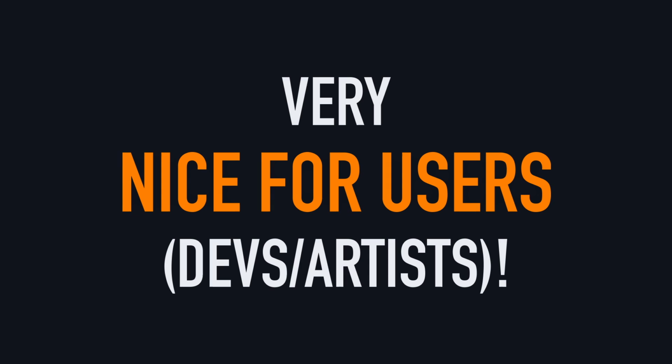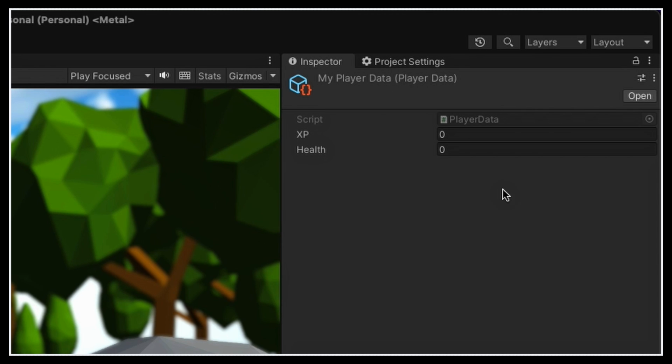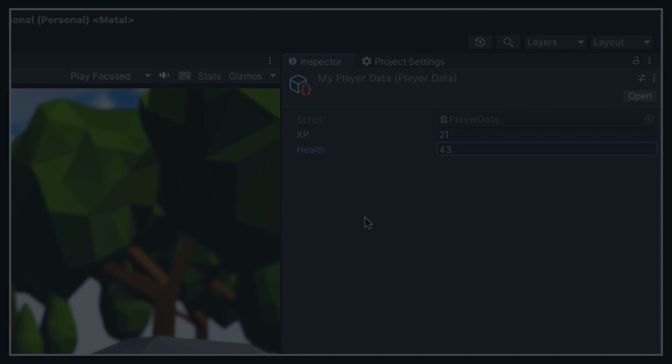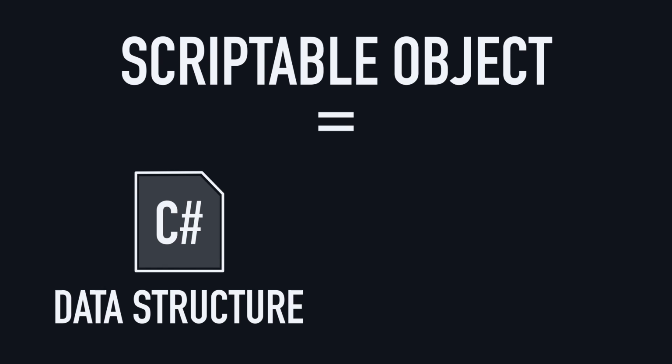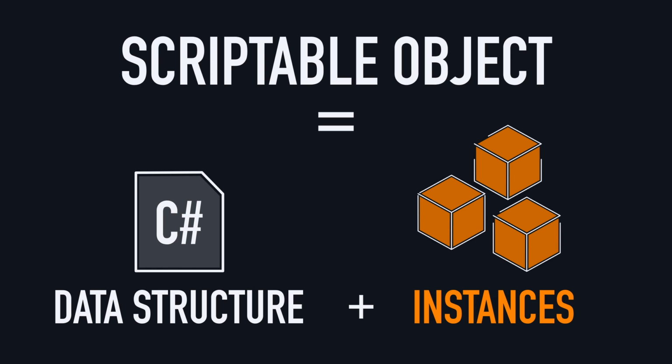These scriptable objects are very nice from a user perspective because they offer a clear and beginner-friendly edit UI directly inside the Unity Inspector panel. So once the data structure has been coded up, then anyone in the team can go ahead and refine the values of a specific data instance, which is great for non-coders, gameplay artists. In the end, a scriptable object is therefore the combo of a C# structure on the one hand, and one or more asset instances on the other hand.